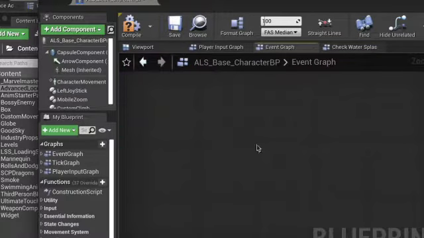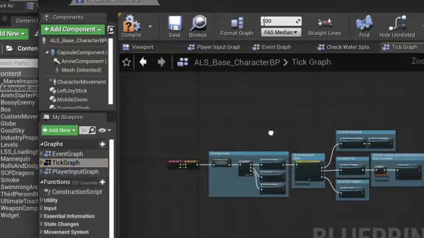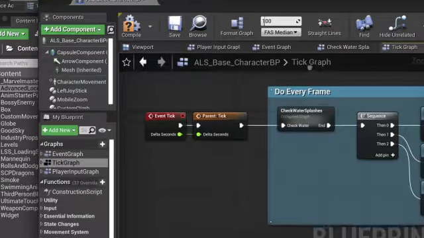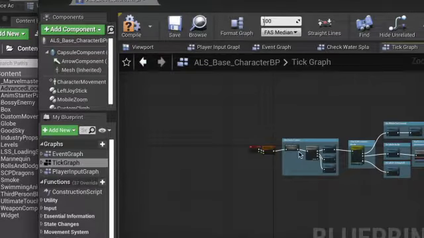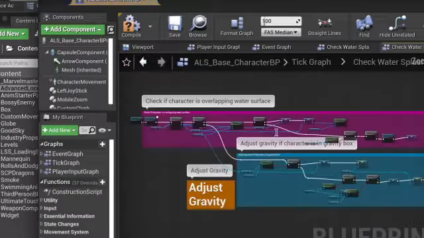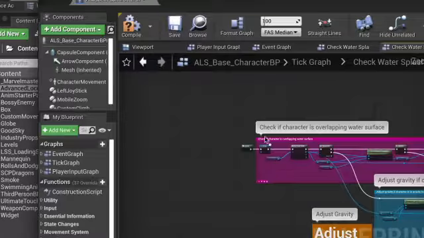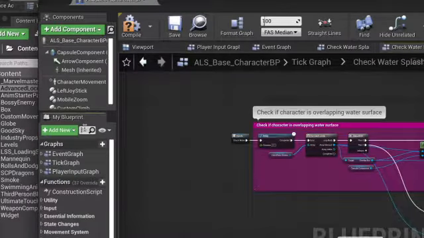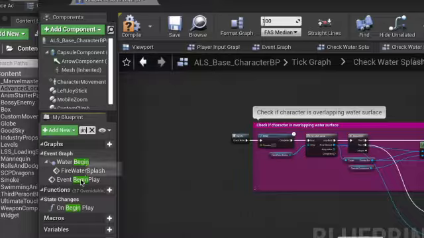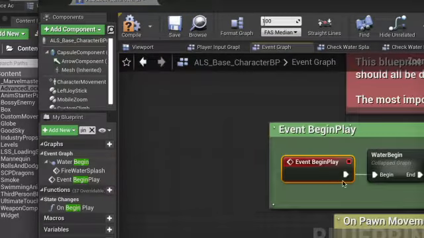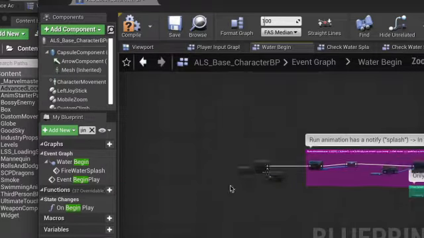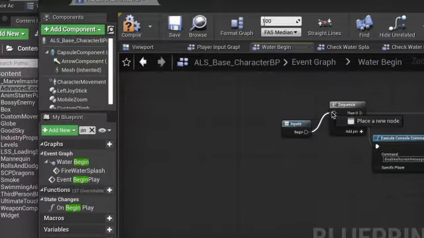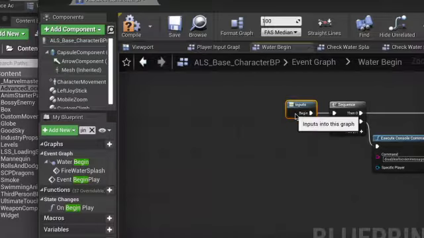Then let's go get the one off the event tick. There it is. Okay, that's the one off the event tick. Begin play, we need the one off the begin play. Because I didn't connect any of that stuff, it's just a weird floaty character that is not really doing anything, which explains a lot.